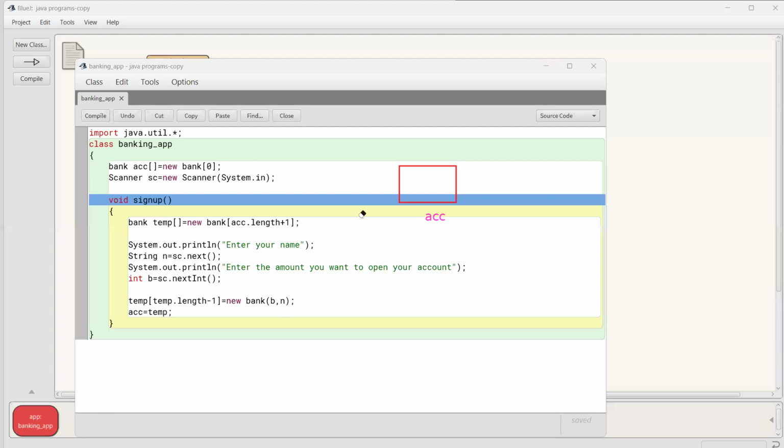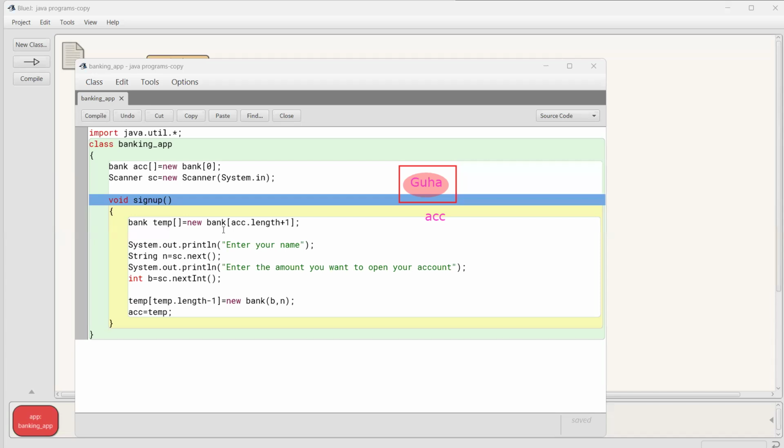Now suppose if I draw something inside, we have our first object. Suppose someone named Guha has opened the account. This object, I'm just making it round, but truly an object has no shape. I'm just trying to put the concept into your brain, like a round-shaped object. Someone called Guha opened an account, and that account is there inside the ACC or account array, whatever you can call it.